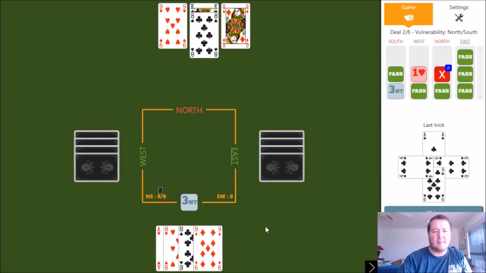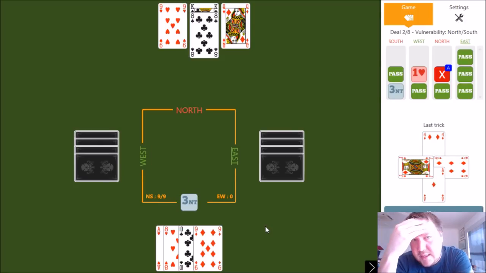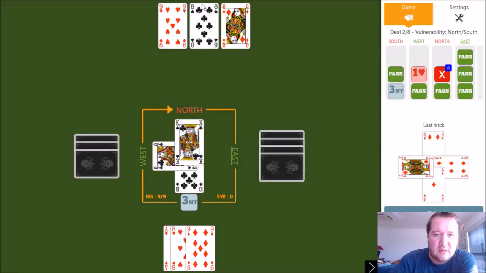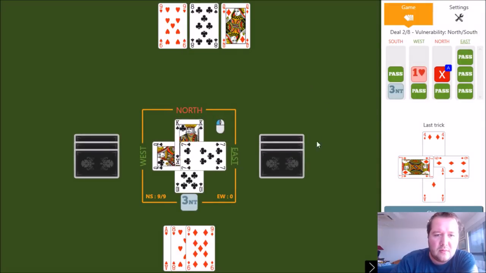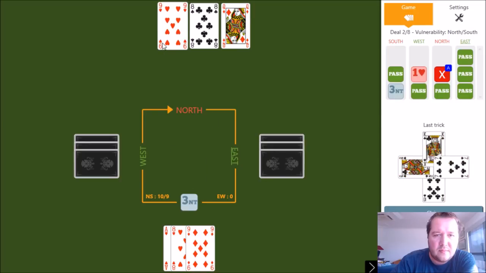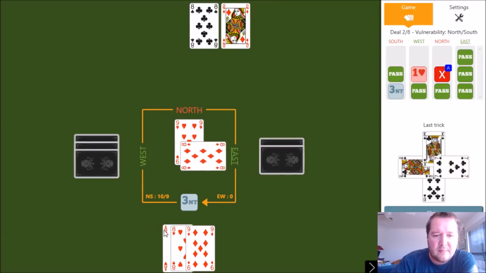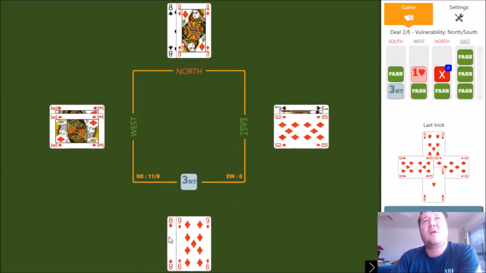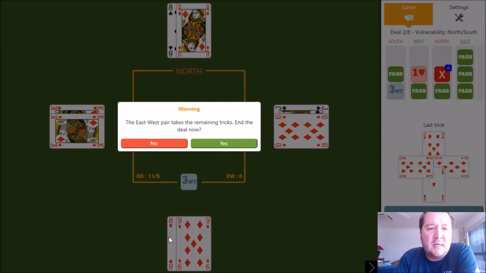No. Okay. So at this stage, I don't think there's anything more I can do. I've sort of given up all my chances. So I could have endplayed them, but if I got a singleton king of diamonds, I would have taken maybe all the tricks. So that would have been pretty good.